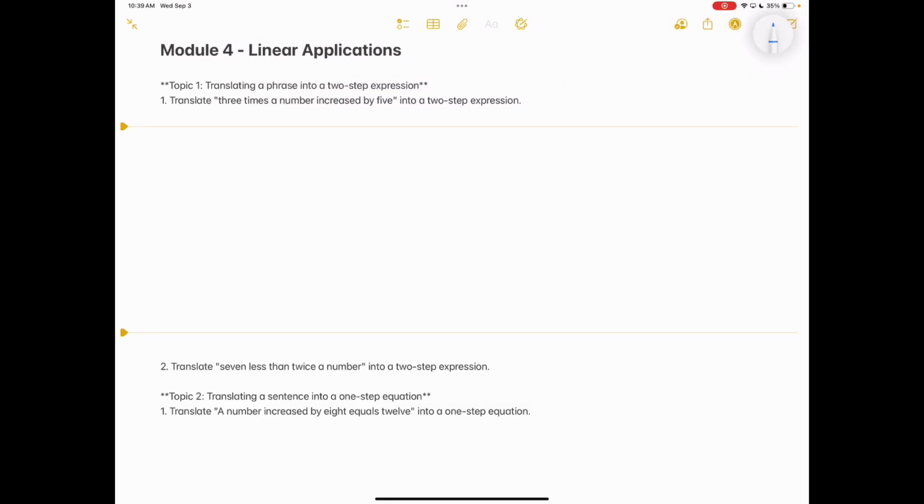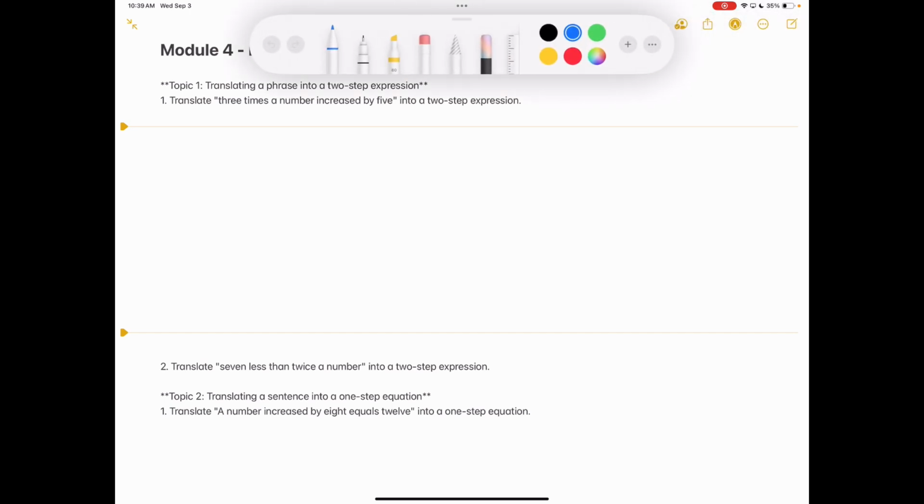So linear applications, when I do word problems, I try to show you the algebraic way, and anytime that I can get you to just think through it, like that's why you got to take math classes, to develop your critical thinking skills and problem solving skills. So if there is a way just to think through it, I try to show you that as well. But like I said earlier, the only way to do word problems is just to do them. There's no trick to a lot of them. So we'll just do as many as we can right here and show these.